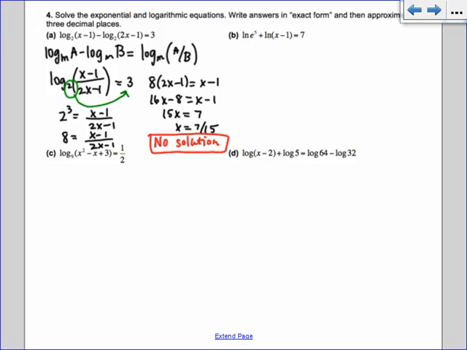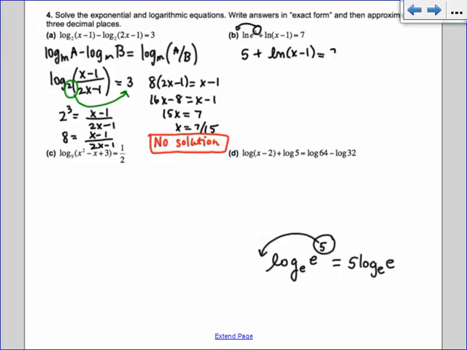All right, so the next one. So I have natural log of e to the 5th. Now, if you remember, natural log is really just a fancy way of writing log base e. So we have log base e of e to the 5. And we have a rule that says we can bring exponents to the front. So we're really finding 5 times log base e of e. Well, what is log base e of e? 1, right? So this first part ends up just being 5. So we have 5 plus natural log of (x minus 1) equals 7. And we subtract the 5 over, so we get 2.